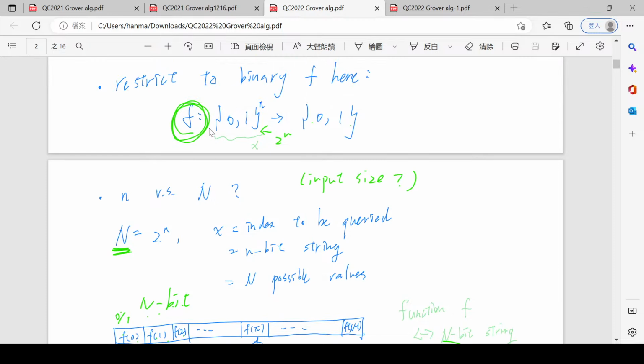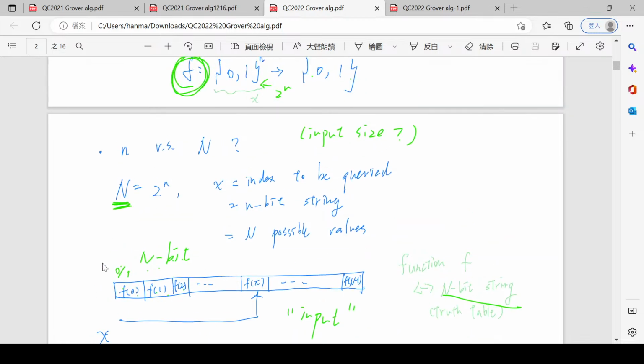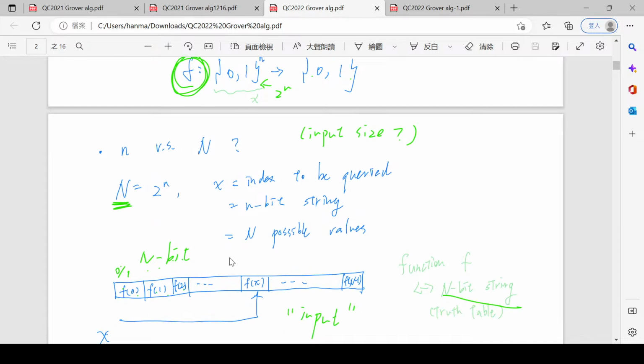So we think about our oracles as something that makes use of a function as your input. So we think about this function f that's {0,1}^n to {0,1}. And if you write out its truth table, it's f0, f1, up to f_{N-1}. Each of those truth values can be 0 or 1, and there are big N values, where big N is 2 to the small n. So we can think about this function as an input. The truth table is an input as a big N bit string. Okay? So it's really long.